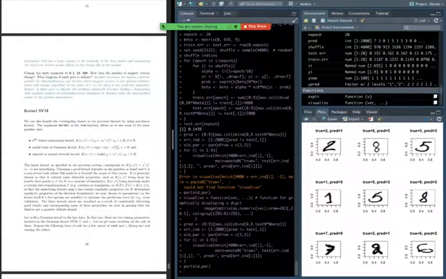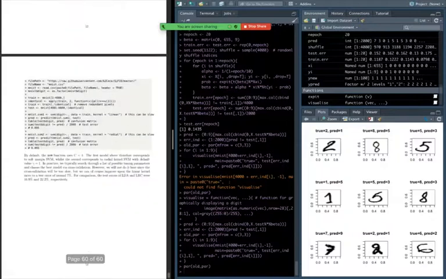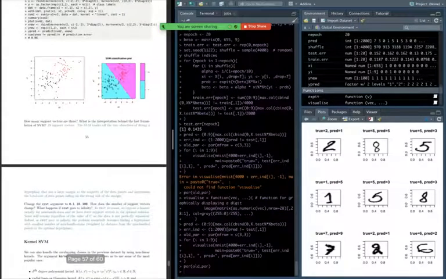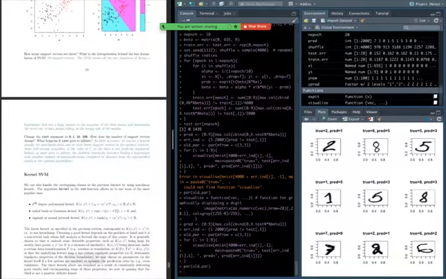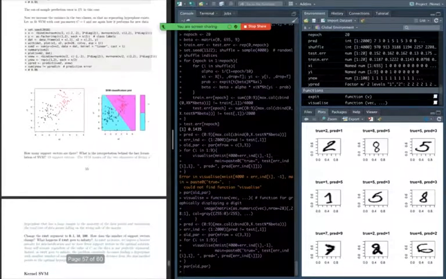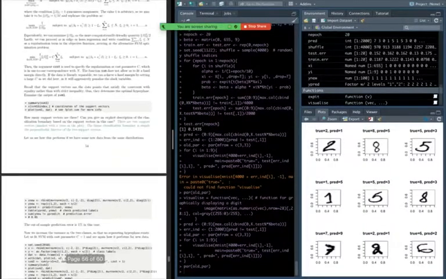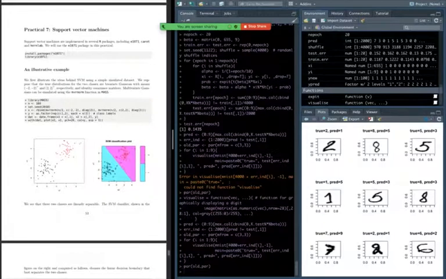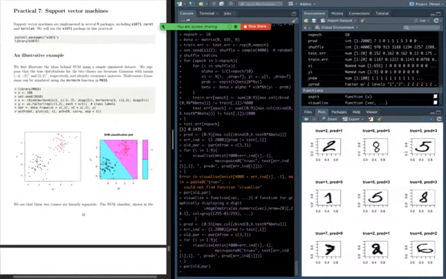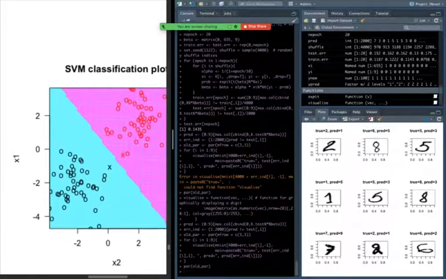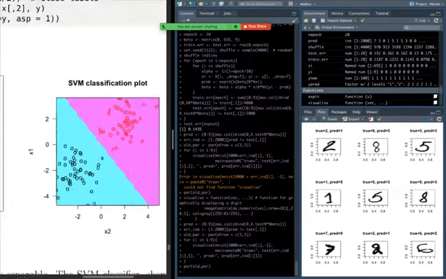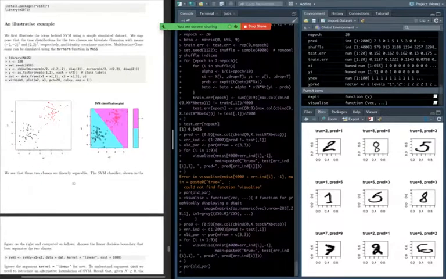Cool. Thank you. And one last quick one. Is there a reason why the boundaries on the plots aren't straight lines in the practical? Which ones are we talking about? You're talking about the general linear ones, I guess. Right, this one here, page 55? All of them, I think. No, this is just a problem of resolution. This should be a linear one, but you see there are little squares. Oh, okay. Yeah, cheers. It's a problem of resolution, it's not more than that.